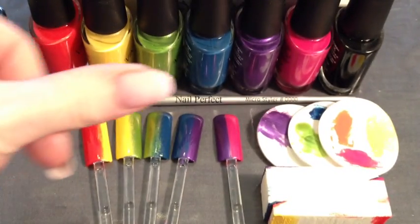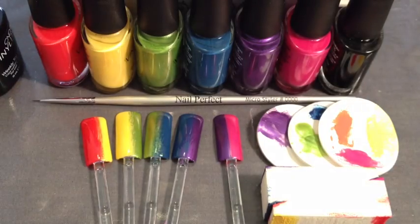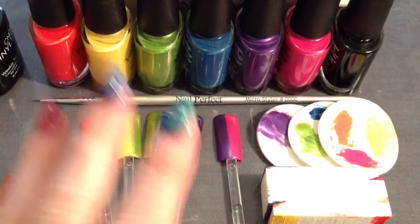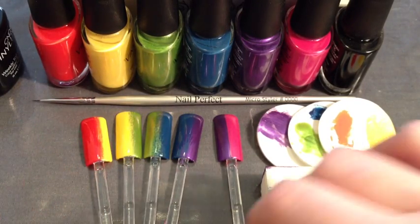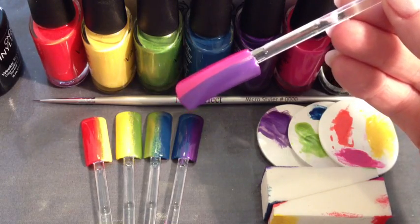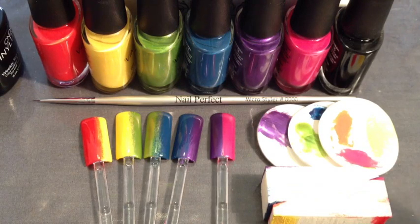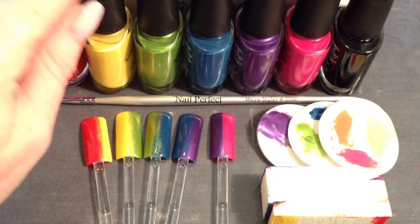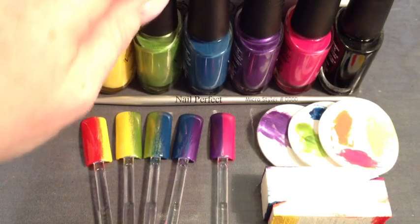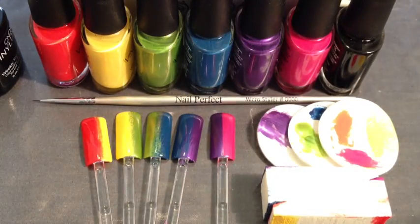I'm going to be doing it just on my thumb. I have a Breezer gel enhancement on this. I've already completed four pops with the blending and top coated those, and I have one pop that I have half done ready to show you how to blend as well. The colours I've used in the Vinylux range are Lobster Roll, Bicycle Yellow, Limeade, Seaside Party, Grape Gum, Tutti Frutti, and Blackpool finally for the art at the end.